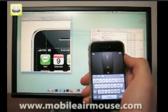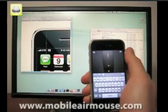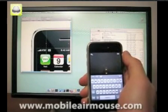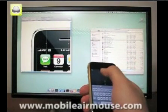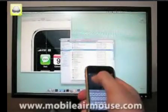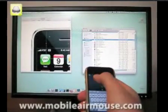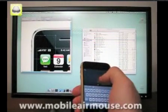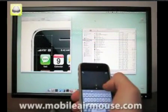Some people can find it a little difficult to get the hang of this, so we also offer a trackpad, which you can switch to by clicking on the icon in the top right corner of the screen. The trackpad works just like the one you'd use on your laptop, except that it was designed to work with your thumb so that it can be held like a remote control and used in the air with one hand. It also has left and right mouse buttons as well as a scroll pad, just like the in-air mouse.